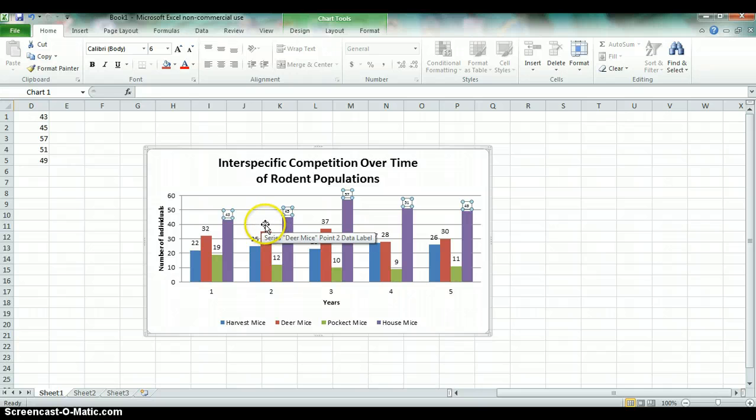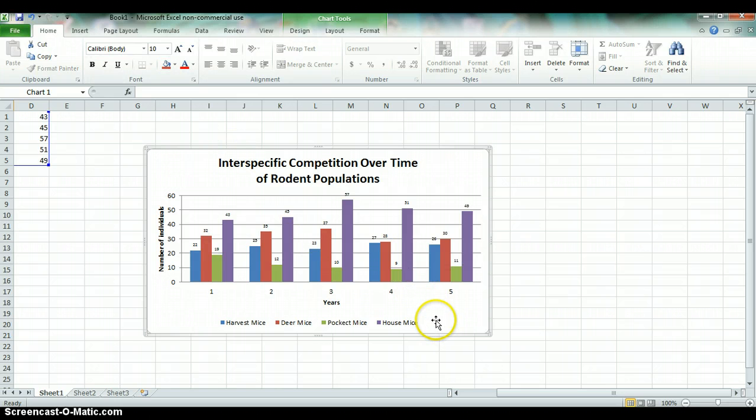I don't want the graph to be too busy, so I'm going to choose to make them smaller. Alright, and so then now that's done.